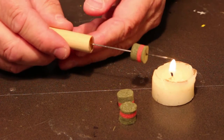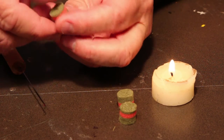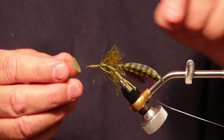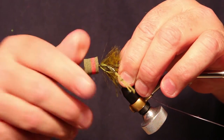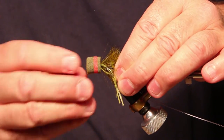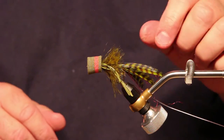Now all we do is heat the bodkin itself — not the head. When it gets hot, we're just going to pull it back out and that will melt the hole completely through that will slide onto the hook. Now that the head is ready, I'm going to take the back side because I want the red to be toward the back. This is just a rough dry fit to make sure everything is going to go on before we start mixing epoxy — I put the eye of the hook right in the hole in the back and twist, making sure the eye comes out the hole in the front where we intended it.